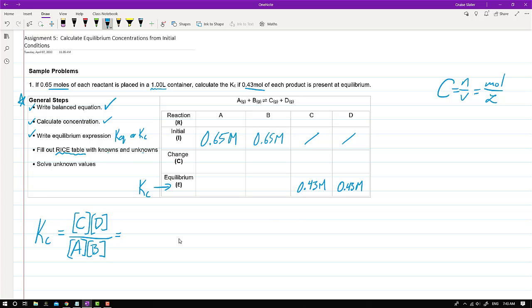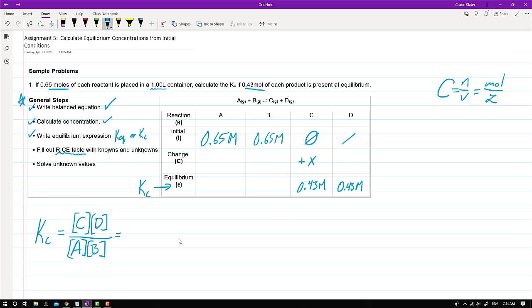Next thing to do is figure out how things are changing. Well, I'm going from 0 to 0.43 moles, so I've increased by a variable of x. I'm just using x. You can use any letter you want, but I'm increasing by an unknown amount. And we actually know this amount in this case, but we're going to leave it as an unknown for the purpose of this question. When I look back up here at my ratio, I can see that the stoichiometric coefficient of C is 1, and the stoichiometric coefficient of D is 1. So we have a 1-to-1 ratio of each product.